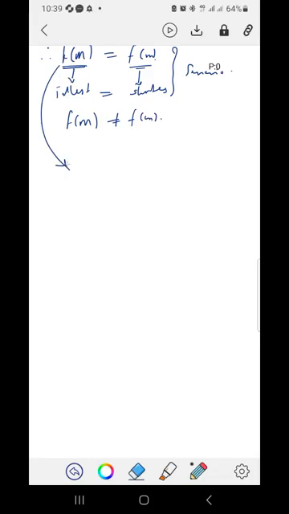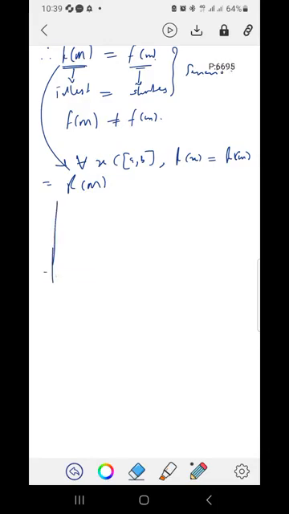This scenario is what I've told you: it means that for all elements within that interval, everybody would have the same height. f(x) equals f(m), that is, equals f(M). Everybody would have the same value. So if that is the case, let me sketch it so that you see it.